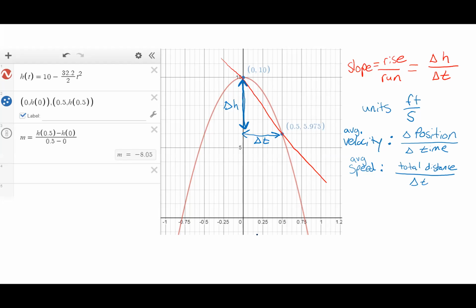Okay. So we really don't care that much about average velocity. We really want to talk about instantaneous velocity. And instantaneous velocity is asking the question, what is my velocity at 0.5 seconds? It's not saying over an interval of 0.5 seconds like we're doing before, but specifically and particularly at 0.5 seconds, what is my velocity? I don't care about the time values around it, just at that specific point. So that's an instantaneous velocity. It's at that instant, how fast am I going?